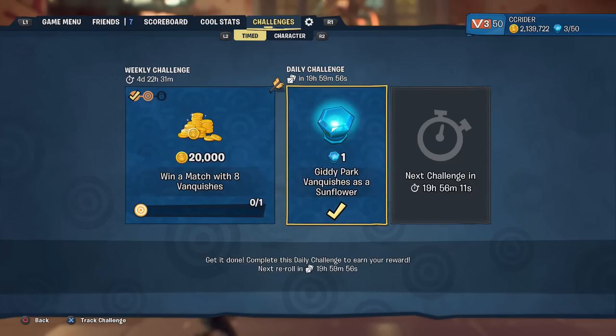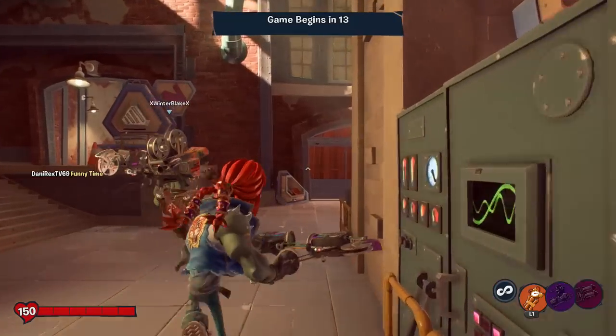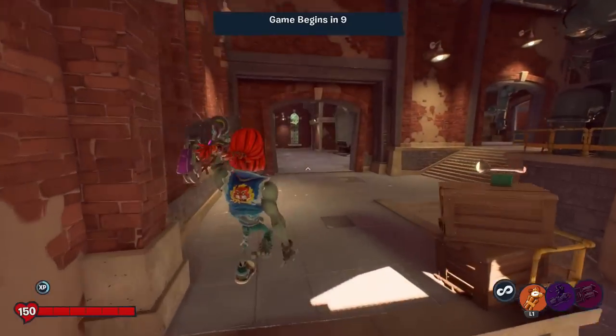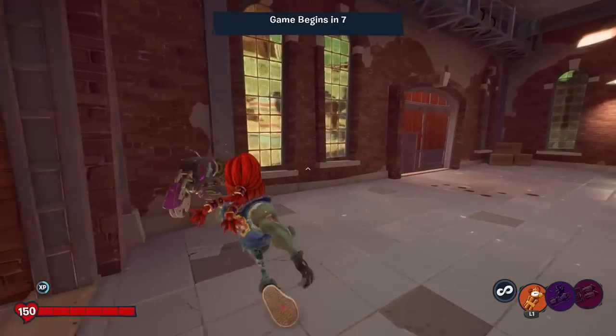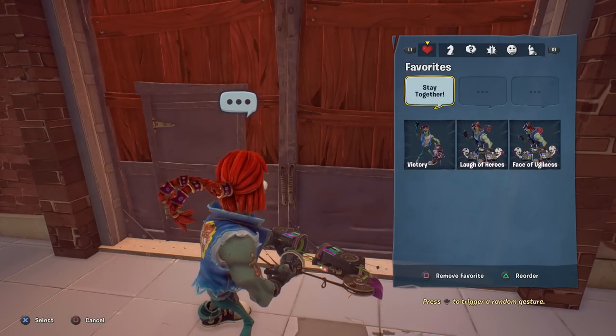Giddy Park vanquishes as a Sunflower. But I've already completed this one. Apparently, it's giving me the check mark for that. Was that just a waste of a reroll? That was weird, I don't know. Anyways, we'll try our best here. The game begins in 10 seconds, and along with it, we're playing as the 80s action hero. We'll see how this goes.